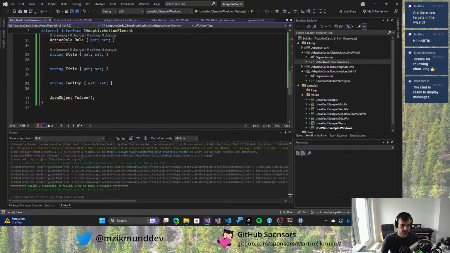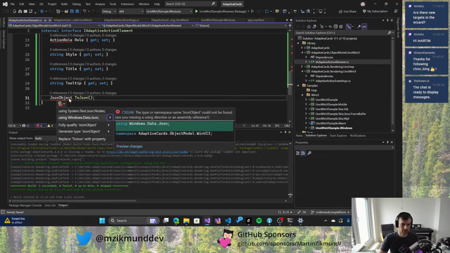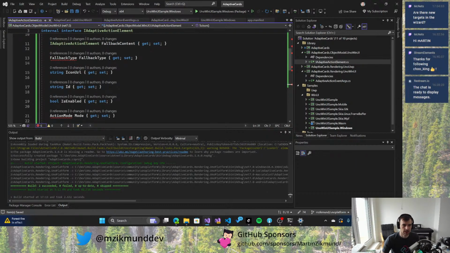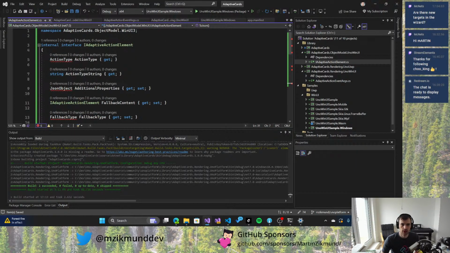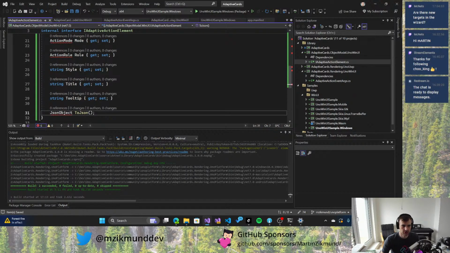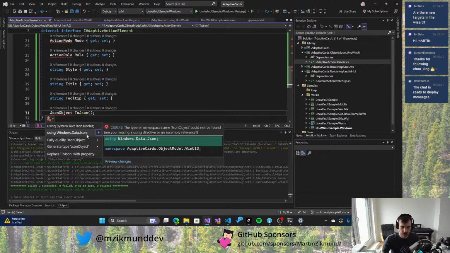Also, there are several things that we'll have to add. And now the kind of problematic thing is that in case of WinUI, they are using the JSON implementation in WinUI, which is Windows Data JSON. And we don't have that right now because that is a completely separate implementation from System.Text.Json and from Newtonsoft.Json. So it's a separate thing.